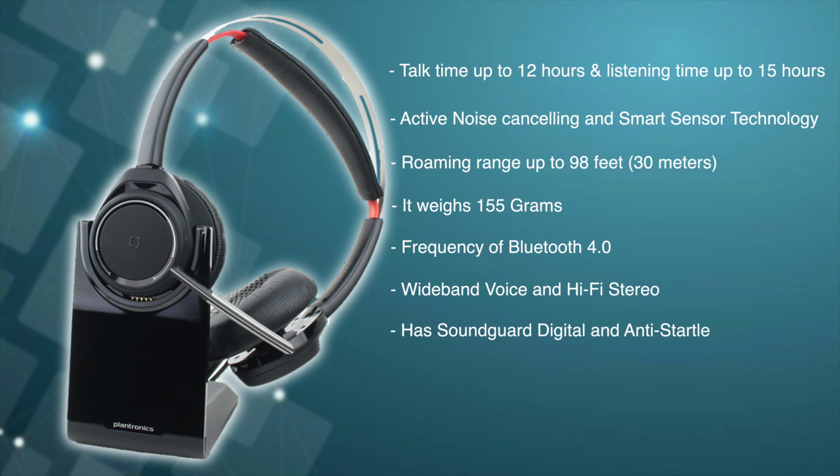It also has SoundGuard Digital, which protects your ears against any sound levels above 118 dBA and provides anti-startle during calls and eliminates any large sudden increase in signal level. And it prevents the average daily noise exposure from exceeding 86 dBA. And it comes with a 2-year global warranty.